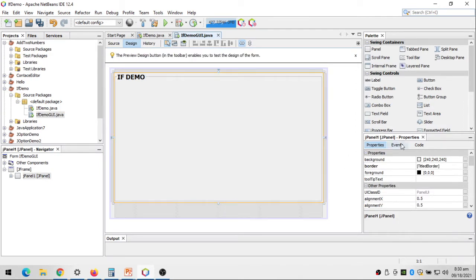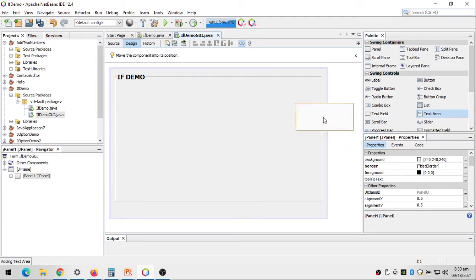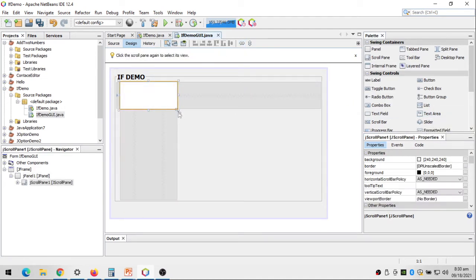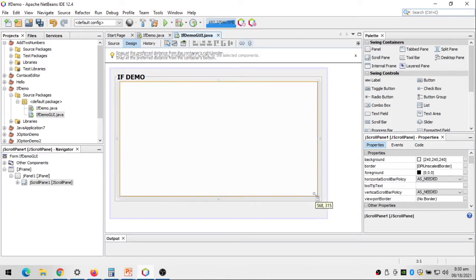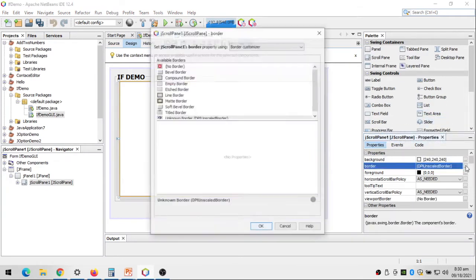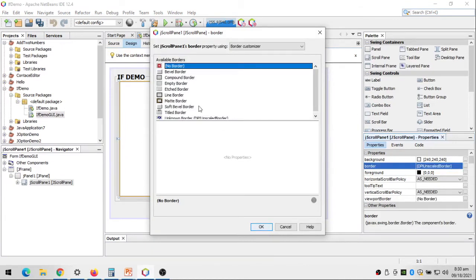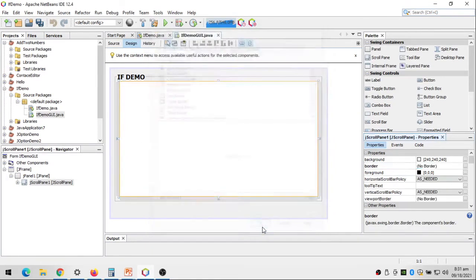And then I would like to add a text area inside my JPanel. So that's a text area. So border, let's say I would like no border on my text area.